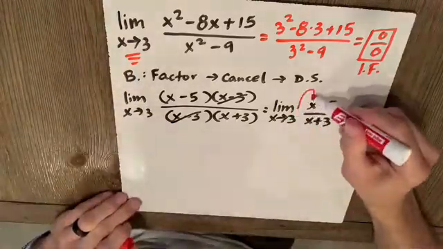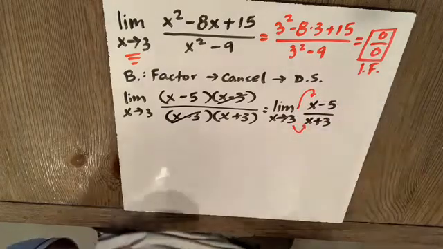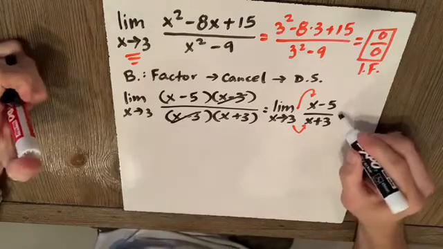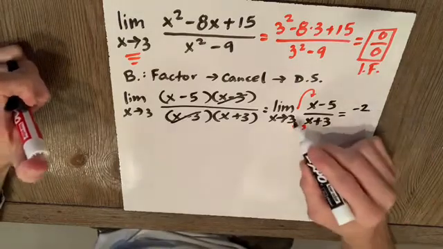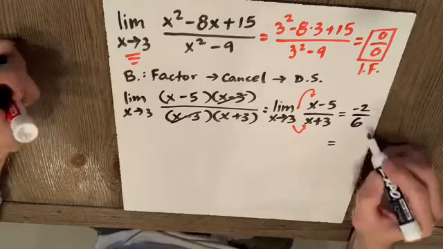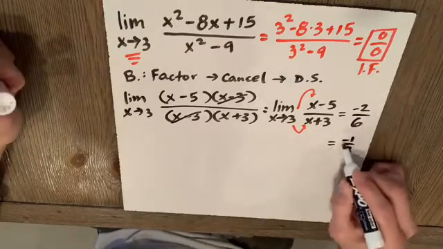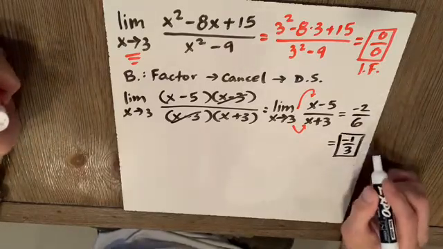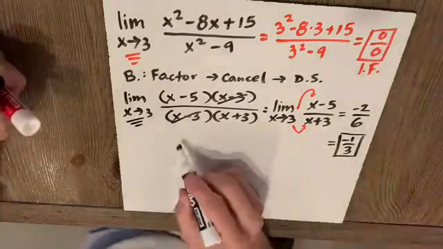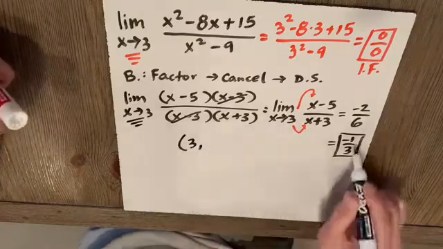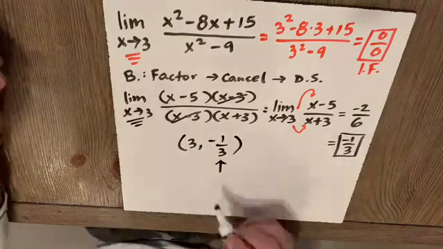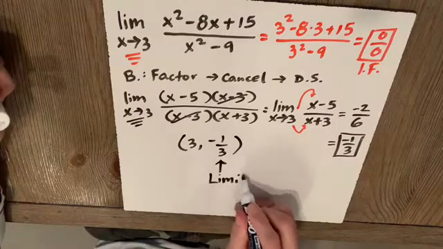And if I now use direct substitution and I put in here and here, I'm going to have 3 minus 5 is negative 2, and 3 plus 3 is 6, which simplifies, if I divide by 2, to negative 1 over 3. That is our answer. Now, where's the hole? I knew there was a hole because I got a 0 over 0. As x heads towards 3, y is heading towards negative 1 over 3. Don't forget, the trend in y is our limit, and they asked us for the limit.